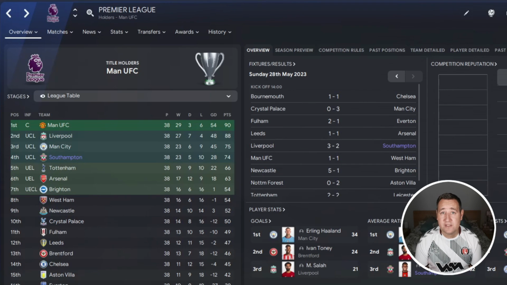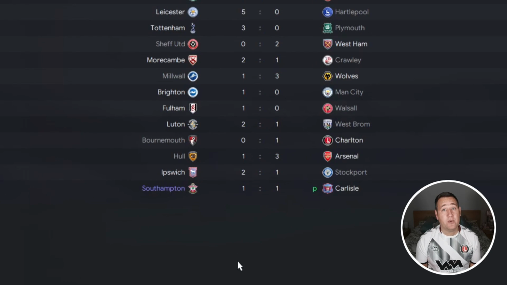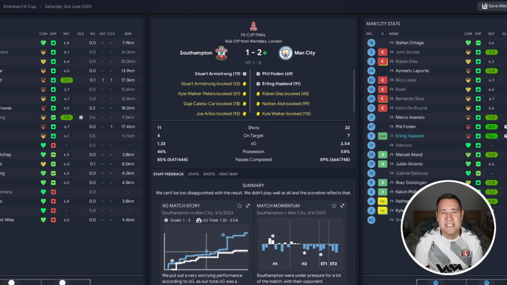We check out the cups. Starting off with the Carabao Cup, they got knocked out in the 3rd round against Carlisle. It was penalties. A lot better in the FA Cup. We got all the way to the final and lost in extra time against Man City 2-1.